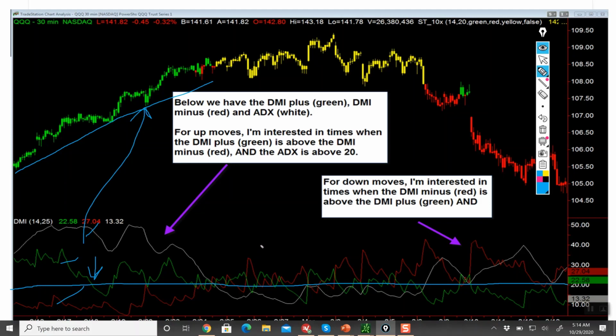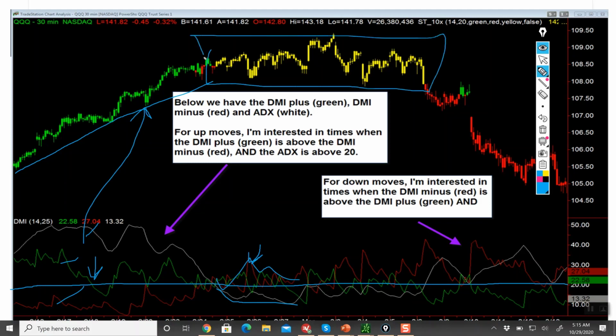So right here, it doesn't matter if the positive or negative is above, because the ADX is below the 20 level. That means there is no trend, so no matter what, it is painted yellow. Now right here, where it peaks its head above 20, at that time the DMI negative is above the positive, so therefore it is red. And right here, see this little blip where it barely peaked above, the positive peaked above the negative. That's where you get this little green candle painted right there. And then the negative momentum obviously pushes it down.